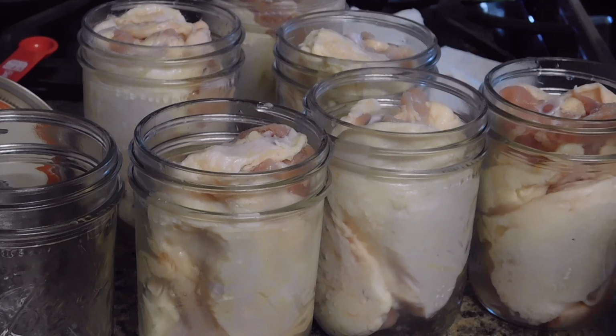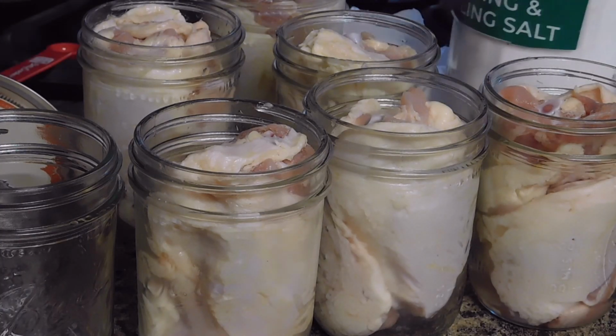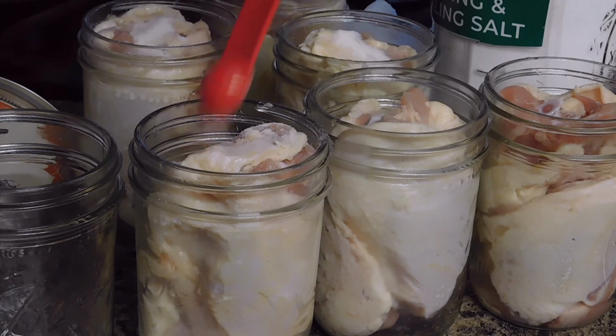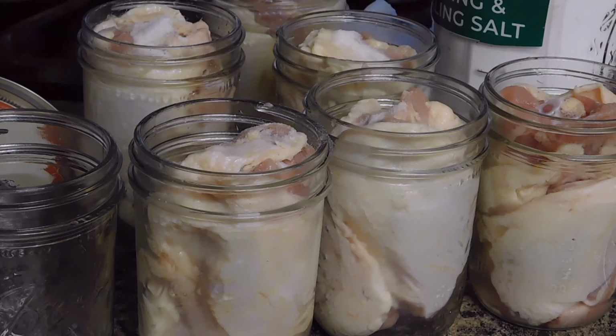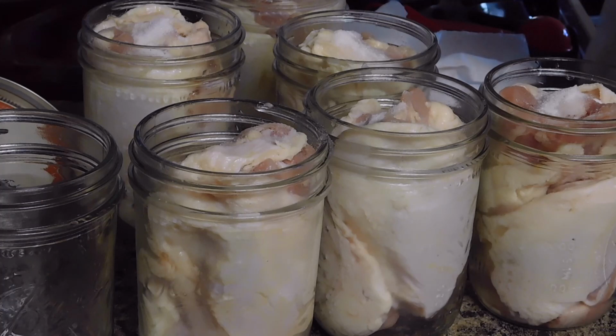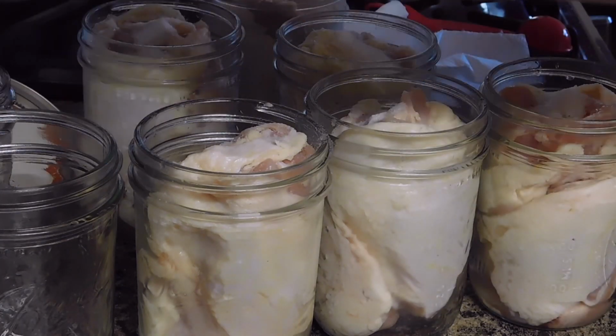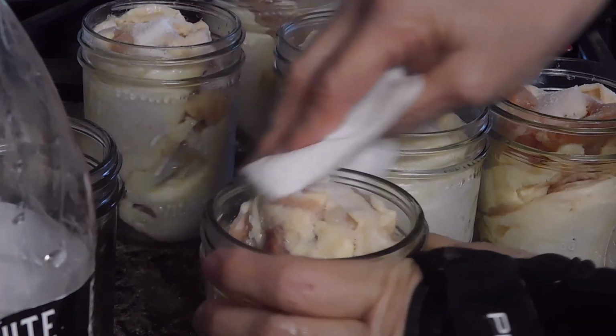Okay, we've got our chicken thighs in our jars. We're gonna add 1/2 teaspoon of salt. We're gonna wipe our rims. We're going to put our lids and our rings on and get them in the canner. These are bone-in. They're cold packed. So our chicken is raw. We're going to clean the jar tops.